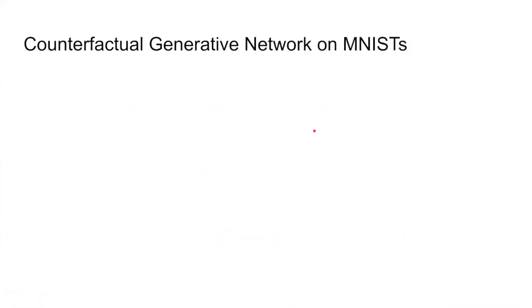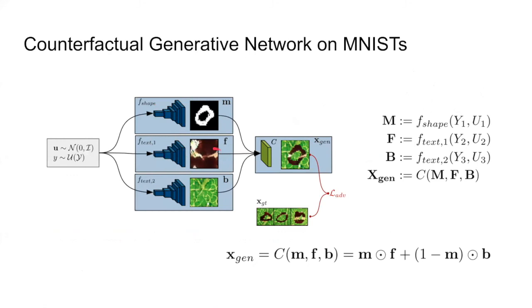And then we can have several classifiers that classify those different factors of variation that we have modeled. Concretely, we build on GANs, and we have several generative networks here. As I was alluding to, we have the shape, the texture, and the background, and all together they form the final image. In this case, it's a 0 with the texture always in the background, and the foreground is always this texture for a 0. So we can simply train this with an adversarial loss.